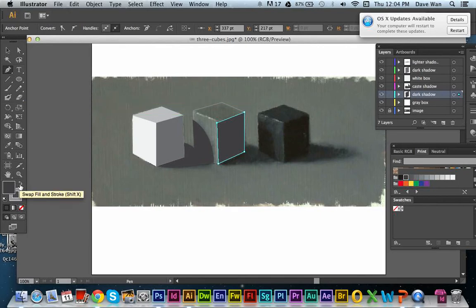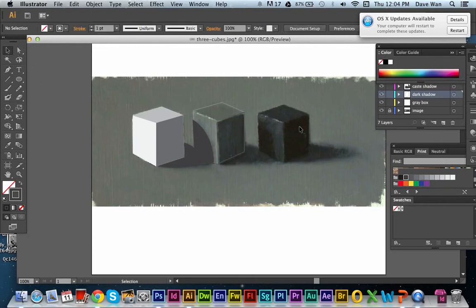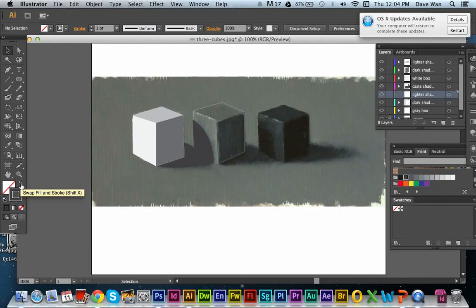And for some reason this stroke's changed, so undo that, flip it around, and then deselect it with the selection tool. Then you're going to make your lighter shadow. So you're following the same steps as the other ones. So you want to organize this particular one. Lighter shadow, and alright, so this is going to be like around here. We'll use that gray.